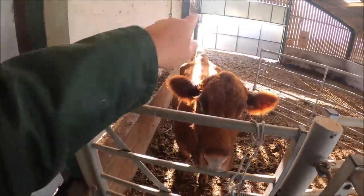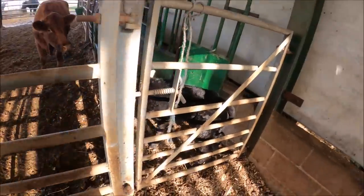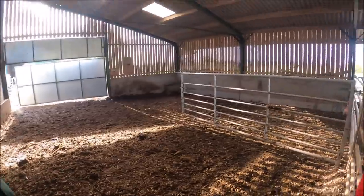But I just need to get her right there. I may have to put the camera down for this. I need to have my hands, feet, and wits and everything else about me. All right, slight change of tactic. I've put the cow in that side, calf in this, so she can watch me take her baby through there, which I'll do slowly, and then hopefully put the calf in, hoping that she will go around and find her calf because she's seen where it went. Chances of success, yeah, slim.